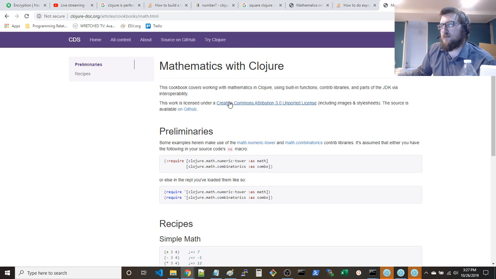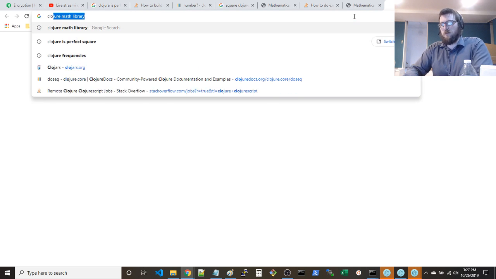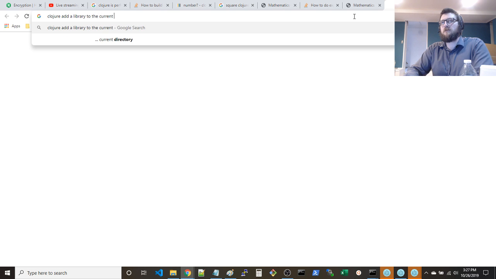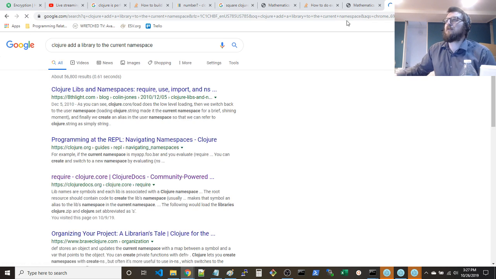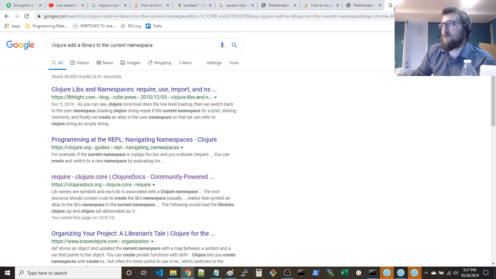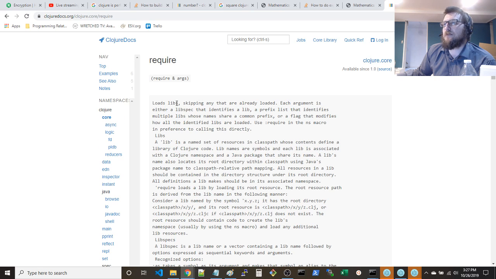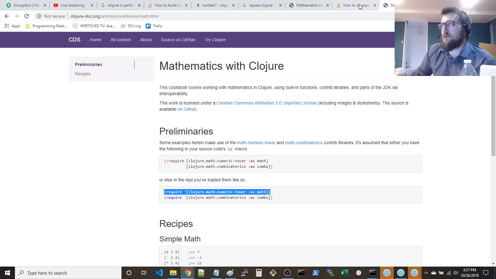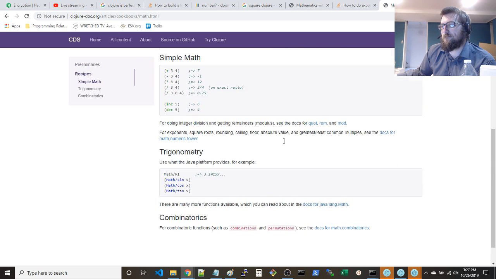How do I require, like Clojure, add a library to the current namespace? And in the REPL it would be require. Loads libraries. Okay. So we could try to require this library, I guess.